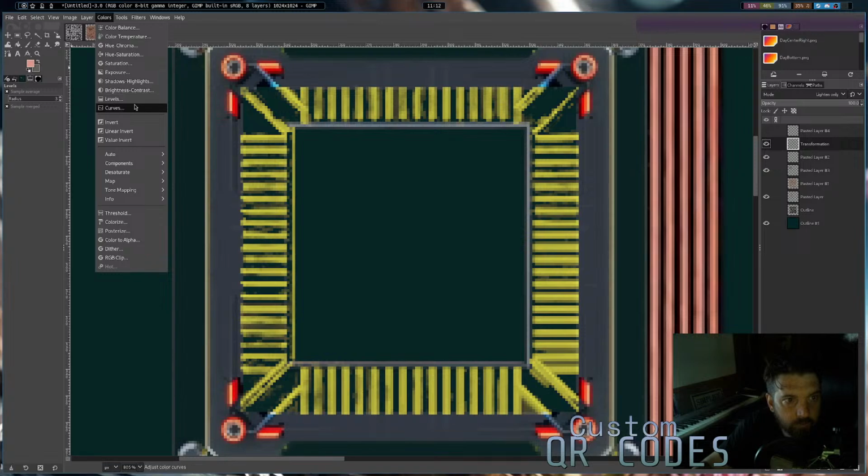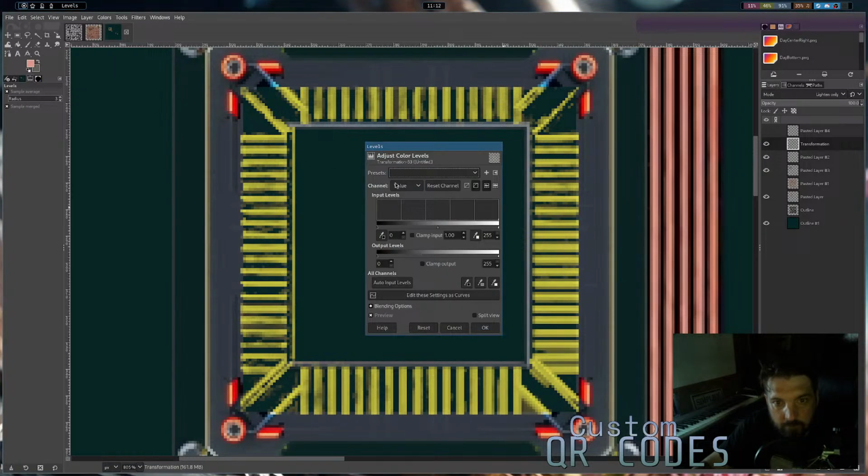Layer, color, levels. Let's go to green. Can we pull the green way back? It's almost where we want it to be. Can you sing all the colors of the wind? I don't even know the words to that.